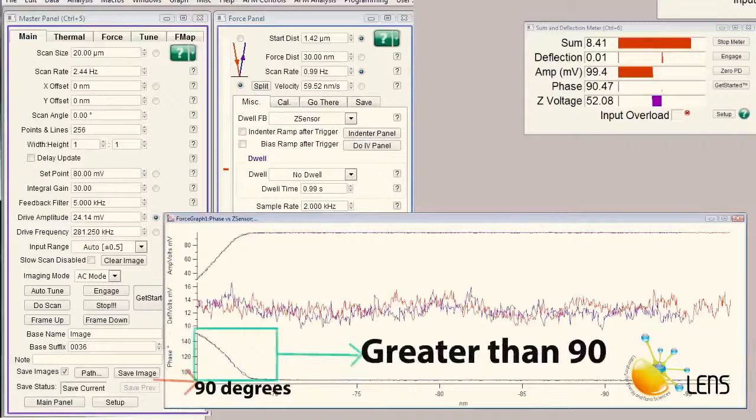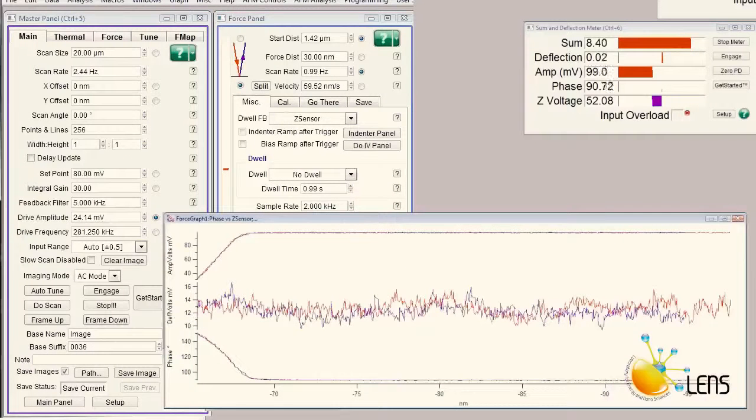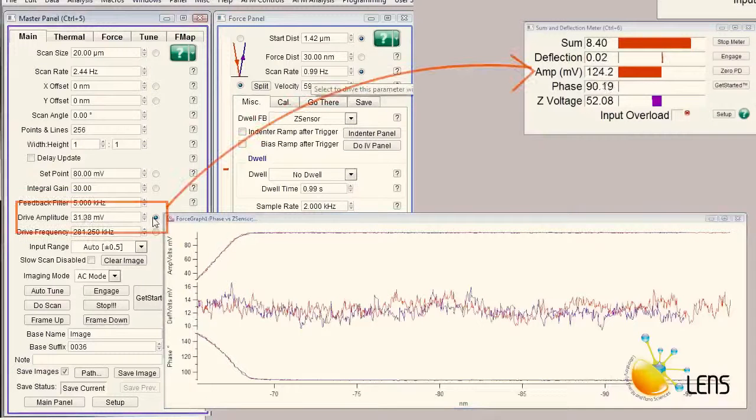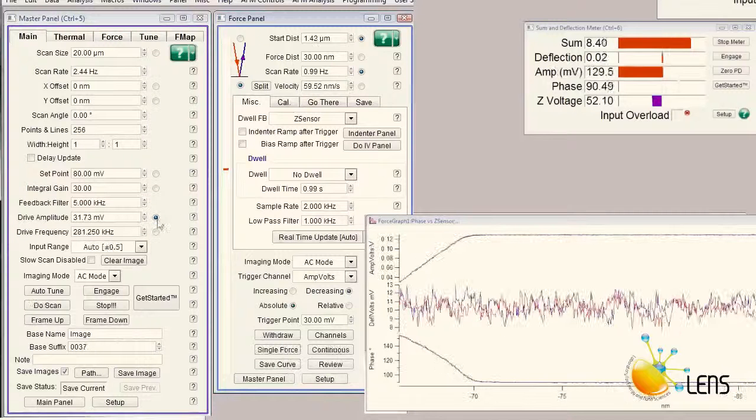So I will increase the value of the free amplitude gradually by an increment of 30 mV, and I will click on the single force tab again to plot the force curve. There is still no bistability.